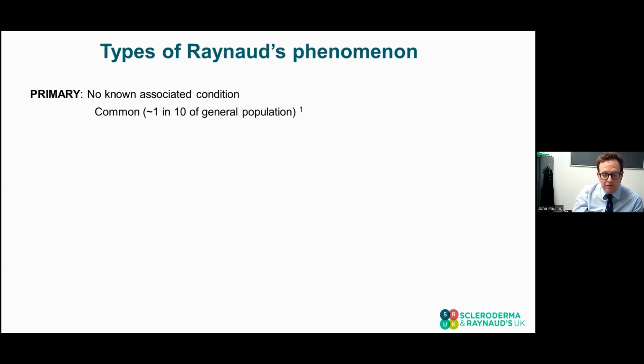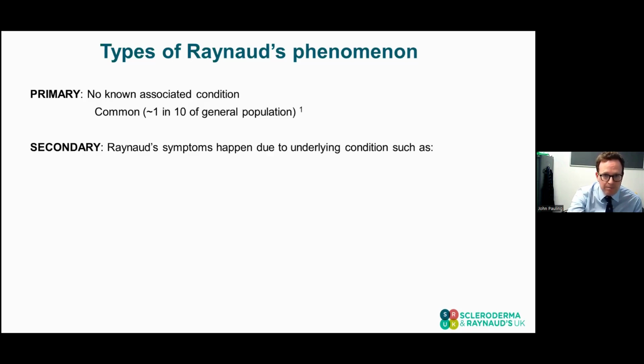And I think that reflects the important role of female sex hormones in contributing to the size of the blood vessels supplying blood to our fingers. This is something we know about because often ladies at the time of their menopause will notice that the blood vessels open up and cause them hot flushes. So these sex hormones do seem to exert an effect on the blood vessels that make them more responsive to cold and clamp down more readily.